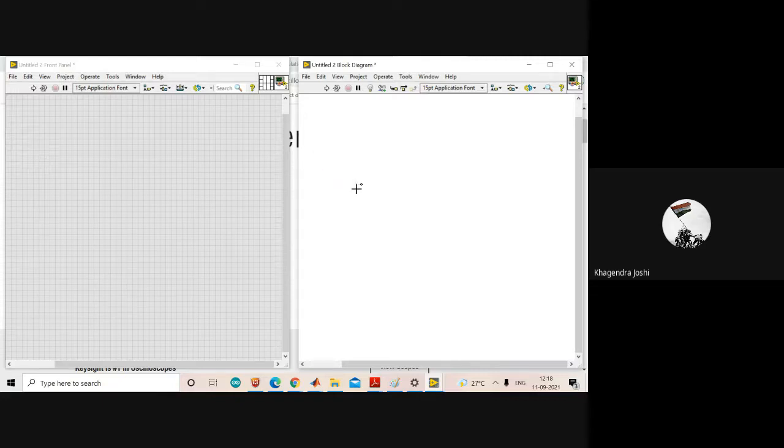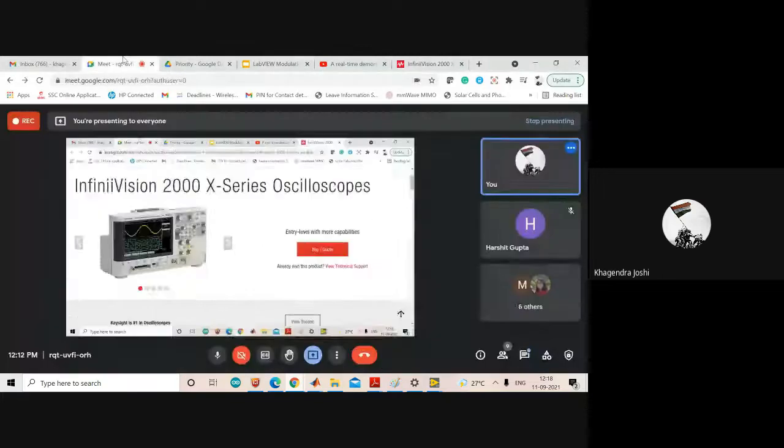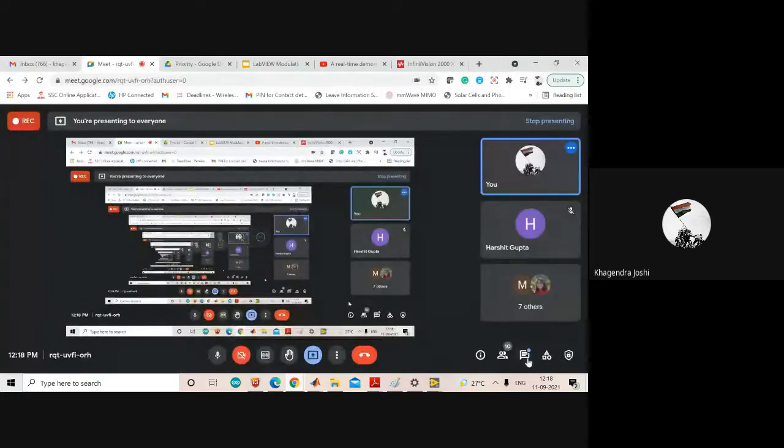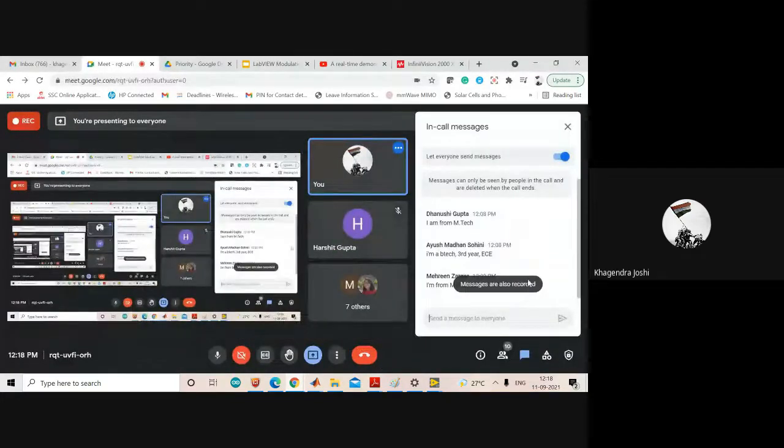So till now, any difficulty in understanding what is LabVIEW, and what is front panel and block diagram? Anybody? You can use the chat window if you don't want to unmute yourself.